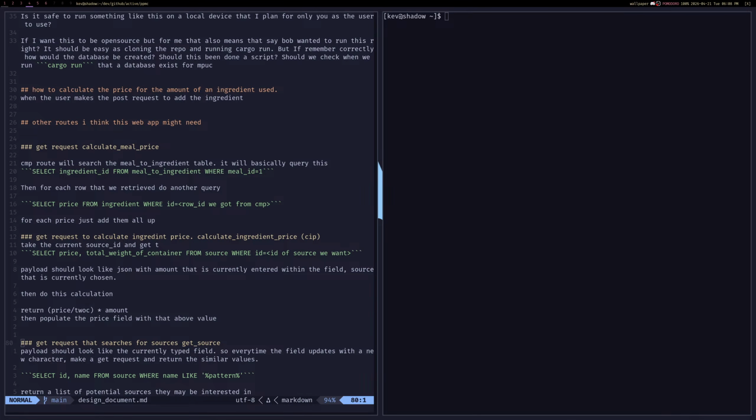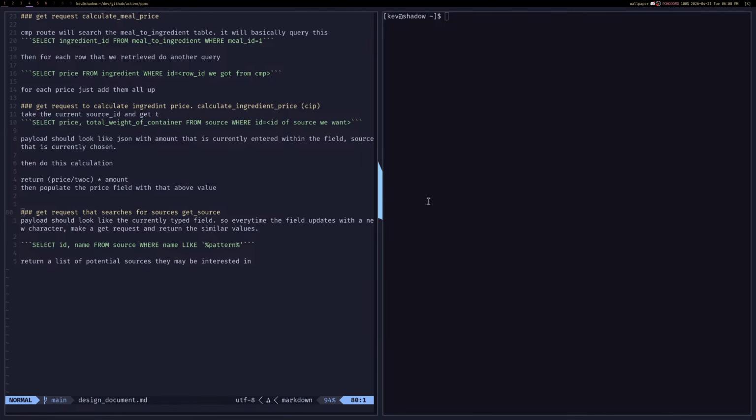So we'll just return a vec of JSON rows, but with the row ID. Oh. Okay. I was just looking at my whole project on how we did it before.